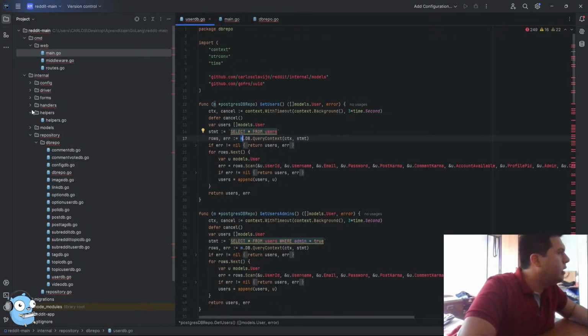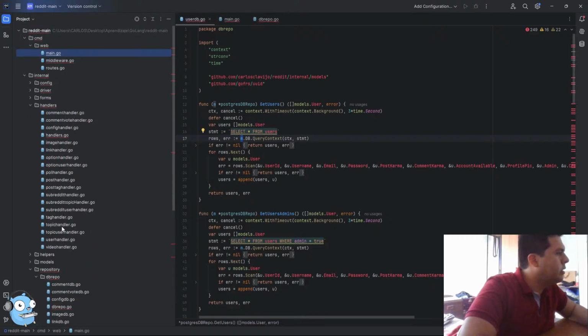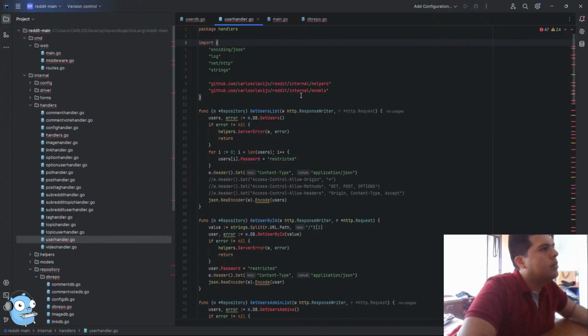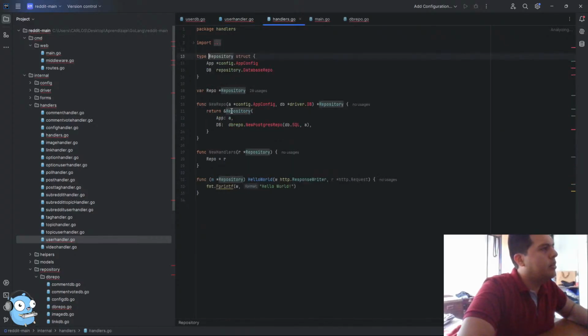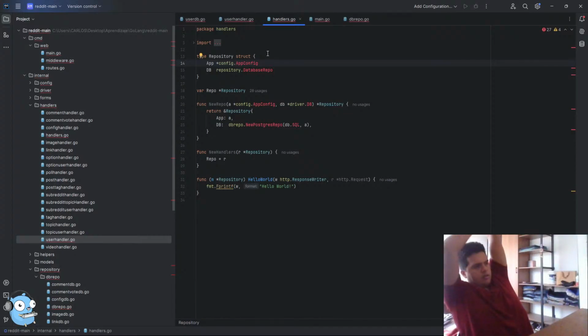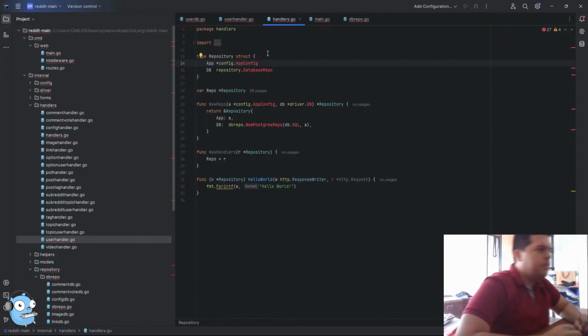I assume that the handlers got connection with the DB repo. And a repository, okay. New handler. Format grid there. Oh, sorry, I'm kind of lazy now.